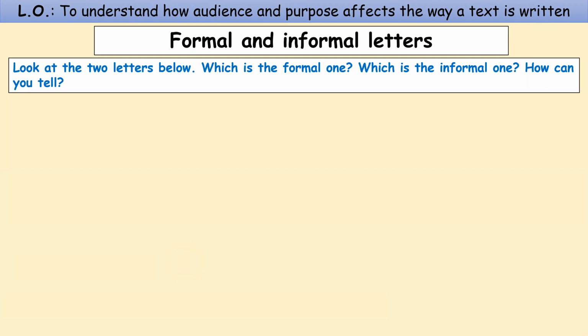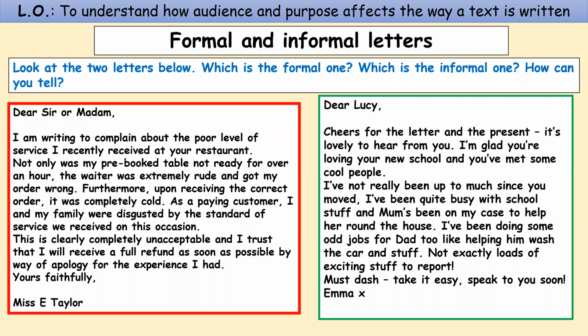So I want you to look at the 2 letters below. Which is the formal one, which is the informal one, and how can you tell? So just looking at these 2 letters here, and again, I'm going to ask you to pause the video. How can you tell which of them is formal and which is informal? Can you pick out the features of each one? Now, obviously, they've both got the features of a letter, but what makes one of them informal? Okay, so I'm going to give you an opportunity now to pause the video, and then we will just discuss it. Okay, so just pause here, have a look at the 2, and see if you can do the task above.